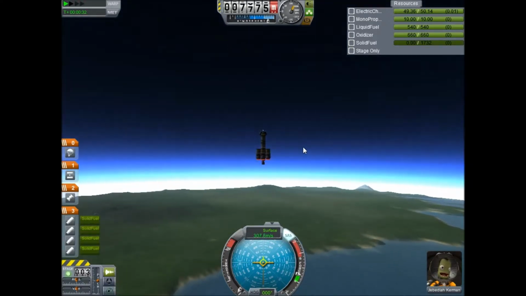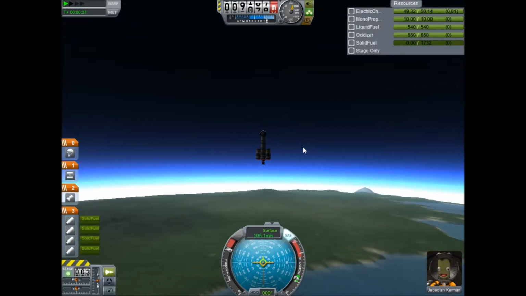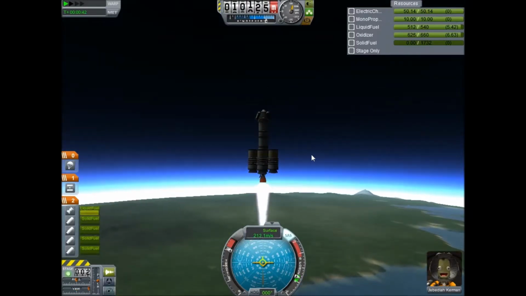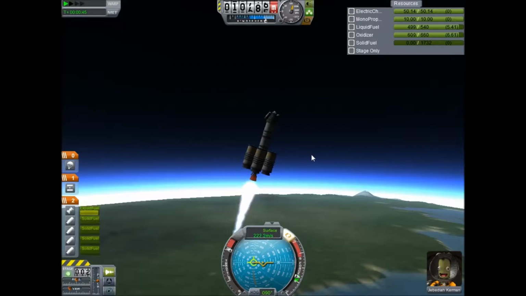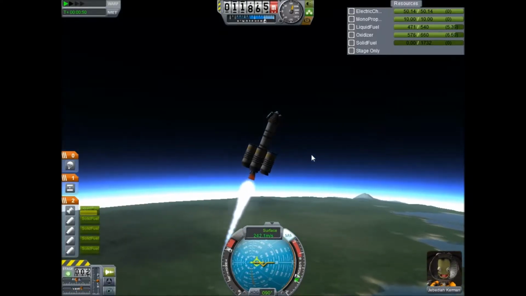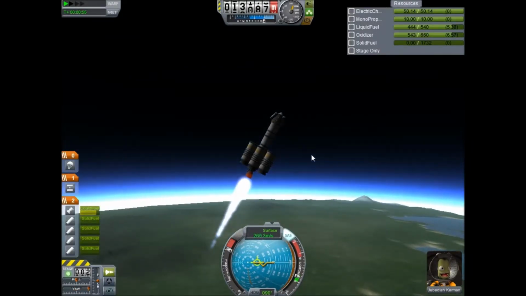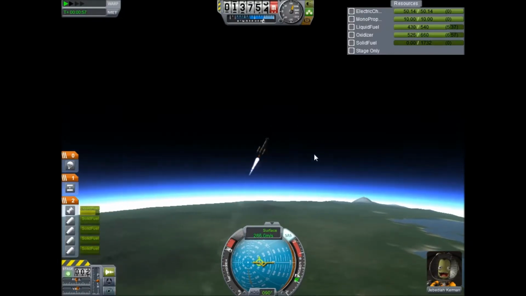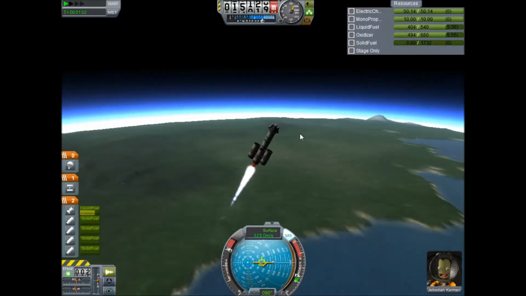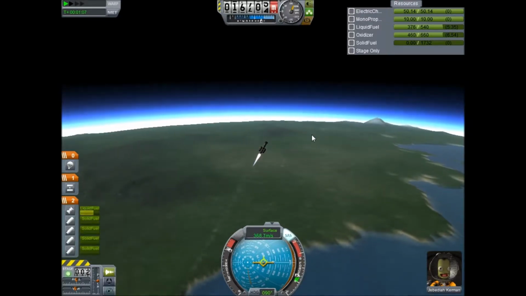Okay, and let that get us up to about 9 before we shoot this. Okay. To start our 90 degree turn? There we go. God, I can't wait to get radial decouplers. Go so much faster. Alright.